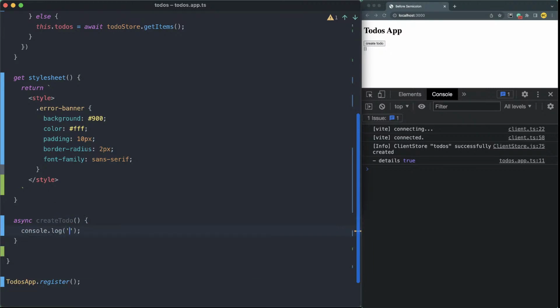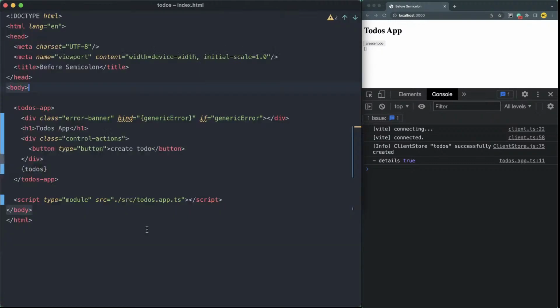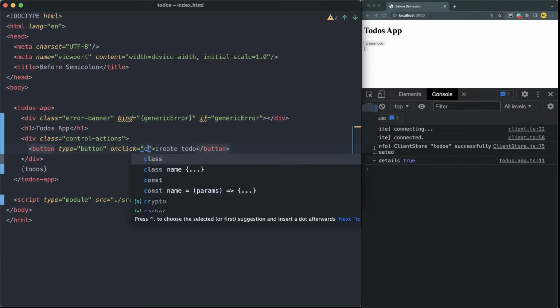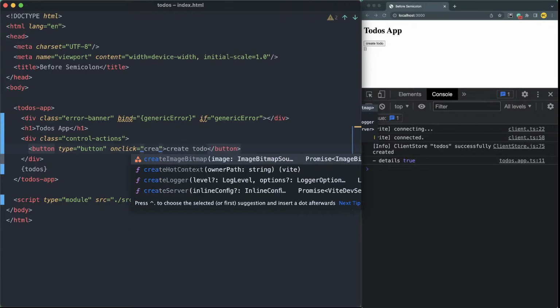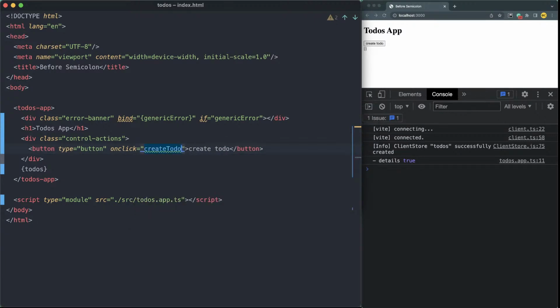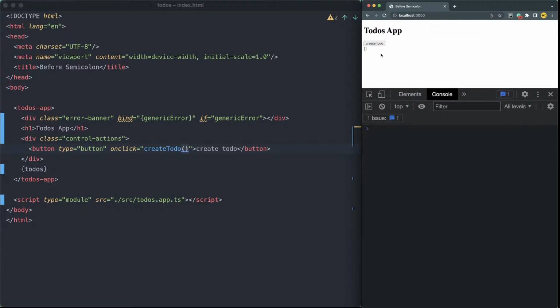And I'm just gonna log for now. Create to do here. If I go to HTML, when this gets clicked, I'm gonna call create to do. That's it. So now if I click here, we're gonna see create to do.